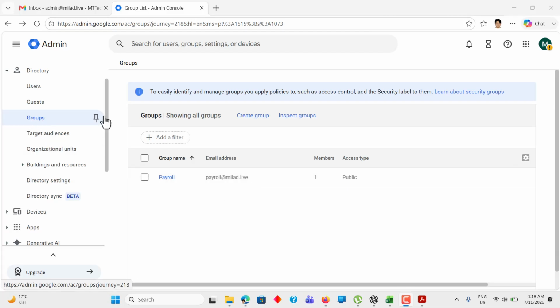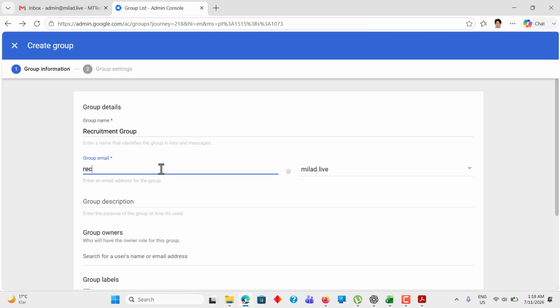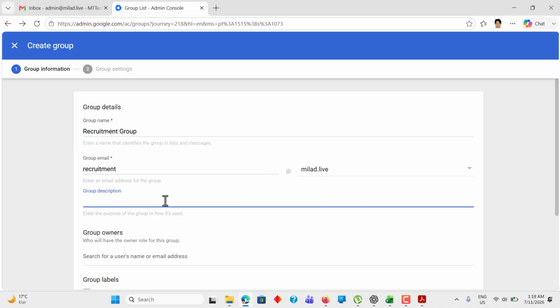So let's create another group as well. This time, this group will be the recruitment group. So the email will be recruitment at milo.live, and the group description: responsible to hire the employees in the company.